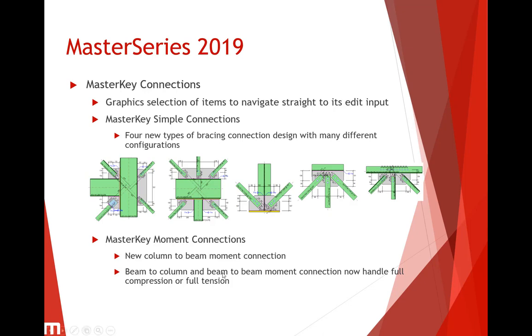A couple of new features as well, which are really useful for the moment connections, for beam to column moment connections and also beam to beam moment connections, is the handling of quite a common scenario which arose whereby the connection was in full compression or full tension, which is slightly outside the scope of the design methodologies presented in the green books for these connections, and that's now fully handled by the software.